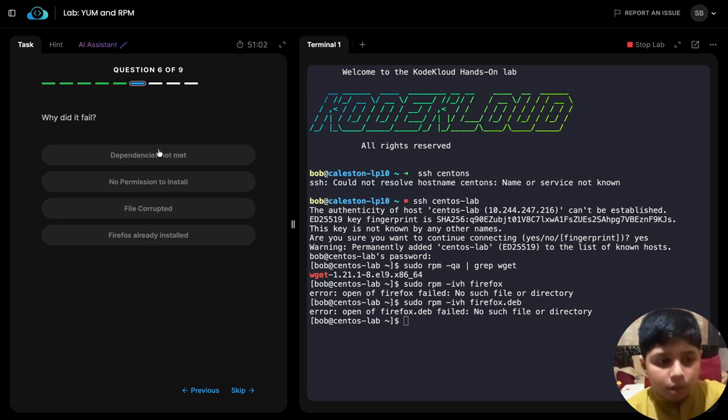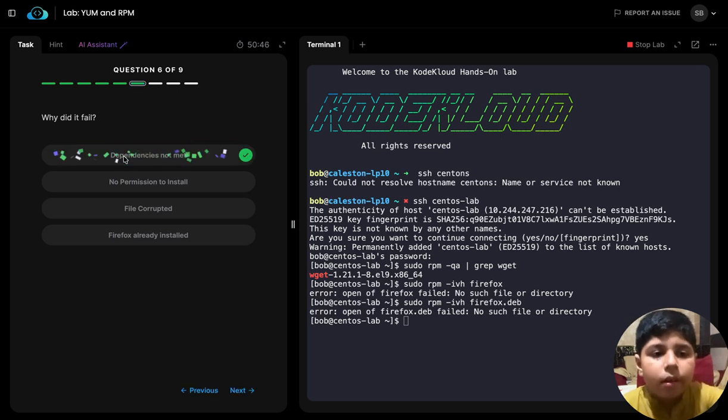Maybe I have written the command wrong, but if I have written the command right, it will just give an error that the dependency is not met.